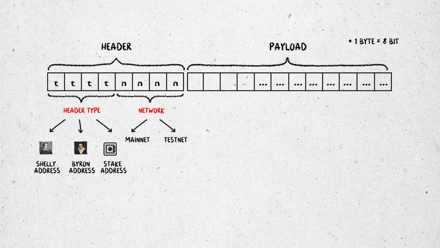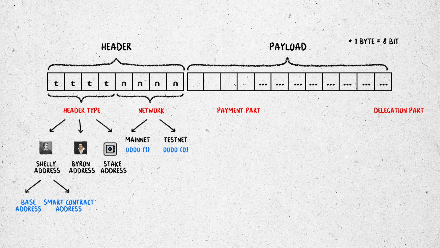It can be seen that 1. If an address starts with this binary code 00000001, which is 01 in hexadecimal format, hex, it will be a Shelley address on mainnet. 2. If an address starts with 11100000, which is E0 in hexadecimal format, it will be a stake address on testnet. In addition, the first 4 bits of a Shelley address will indicate whether the address is a base or a smart contract address. Following the 8-bit header, the next bits will represent the payment part as we have just learned. Typically, the next 28 bits after the payment part will represent the delegation part.